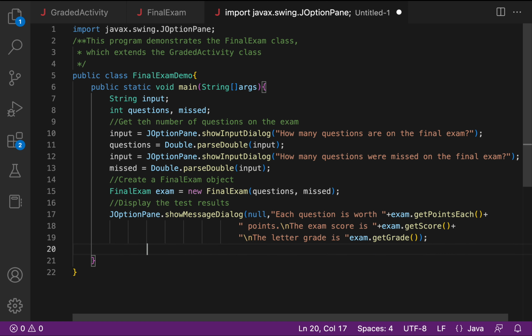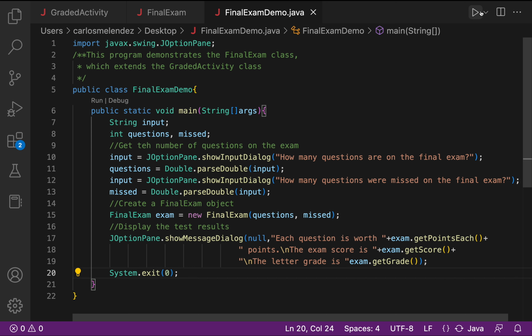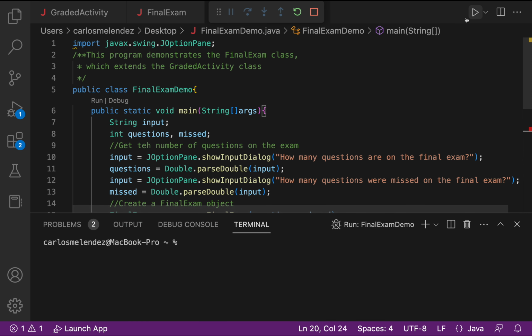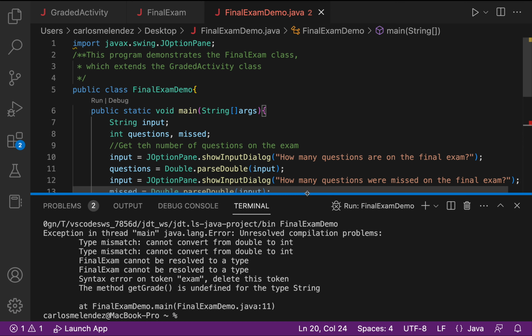So now let's write System.exit(0). Save this as FinalExamDemo, and let's run it. Okay.